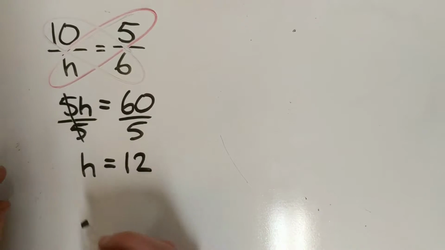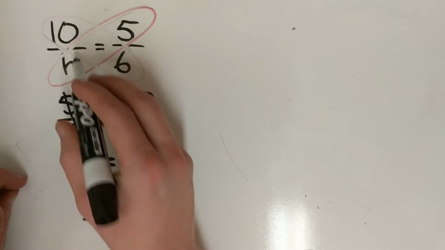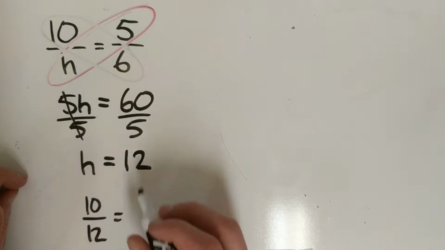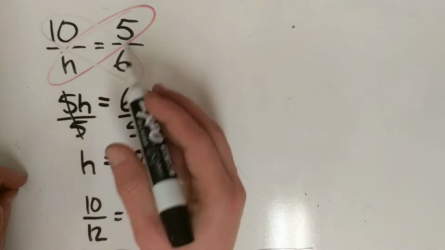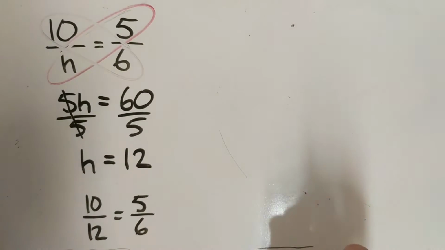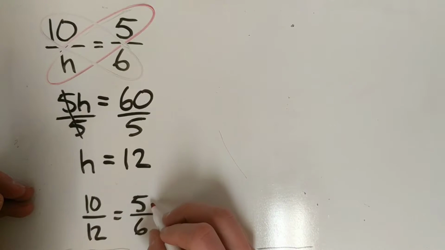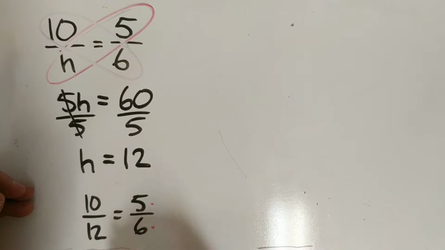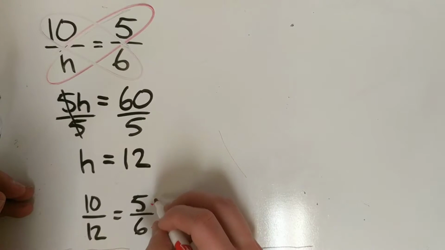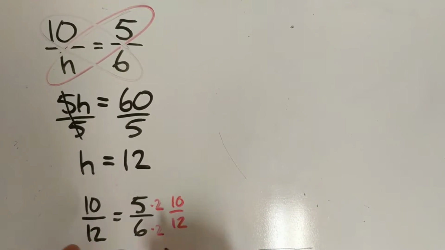And we can go ahead and plug that back in just to make a little bit of sense of it. So if we had 10 over 12 is equal to 5 over 6, back to the original problem, we can go ahead and check and see, you know what, actually this does make sense. Let's see if we can make these two be the same thing. If we try to get 6 to 12, we'd multiply by 2. And we'd end up with 10 over 12. Notice they are exactly the same, so these are equivalent fractions.